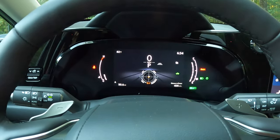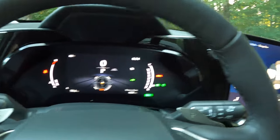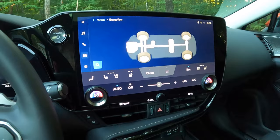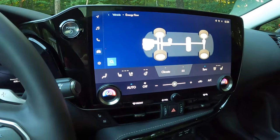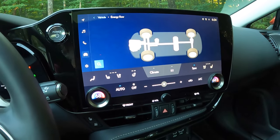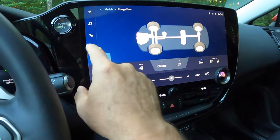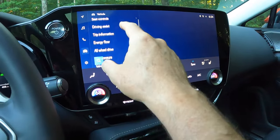And, there is one other thing. Well, okay, now let's venture over to this huge, it is actually very, very big, touchscreen display. And it's using Toyota's latest system. I've got it adjusted so that it's in the nighttime mode all the time because the bright light of the daytime mode, I think, makes it much harder to read. We have all kinds of stuff here.